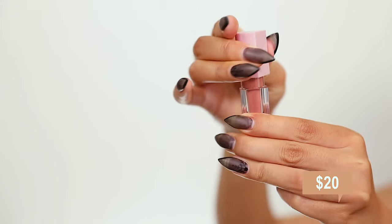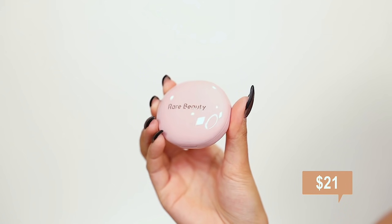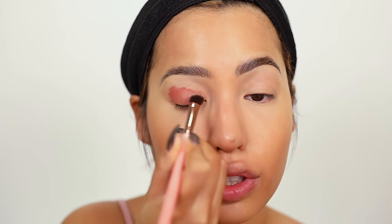The next thing is from Rare Beauty — I'm not on their PR list so I went over to Sephora and snagged two of their new products. The first is a liquid eyeshadow in shade Nearly Neutral, and I picked up Nearly Neutral in both so we're having a monochromatic moment. This is the Stay Vulnerable blush — she's a cream blush. The eyeshadow looks a little lighter, but who knows how they apply. The liquid eyeshadow has a mailbox shape — sharp and flat on one side, rounded on the other. A TikTok I saw: she's blending it, she doesn't work with liquid eyeshadow often, and neither do I — only on some rare occasions.